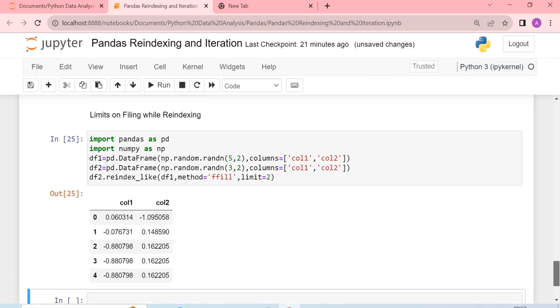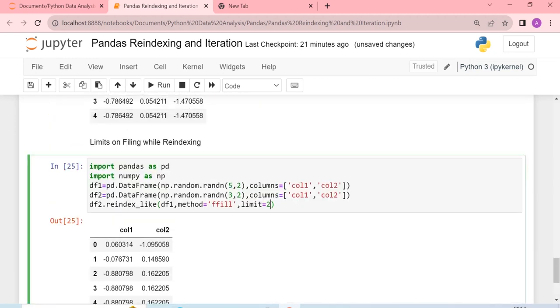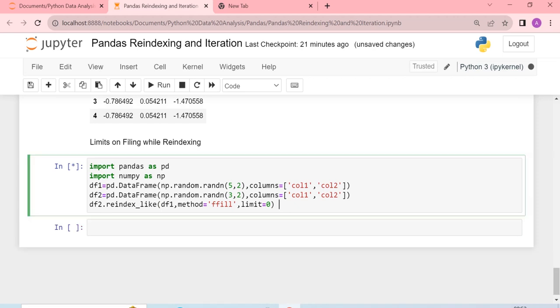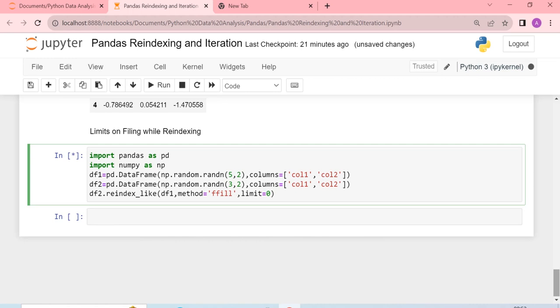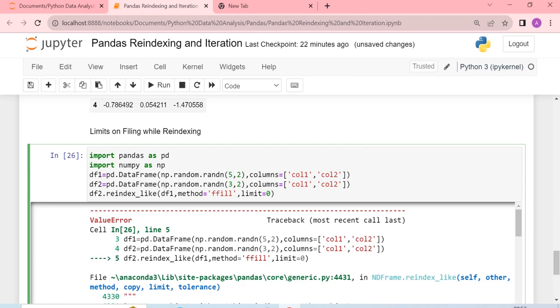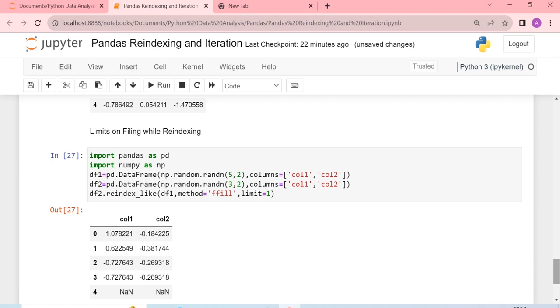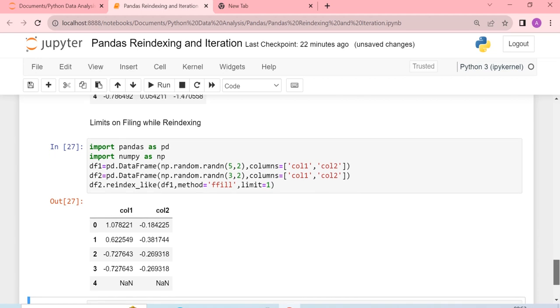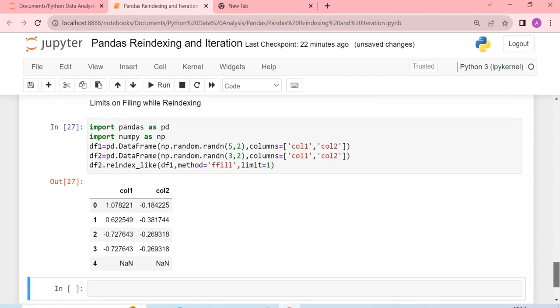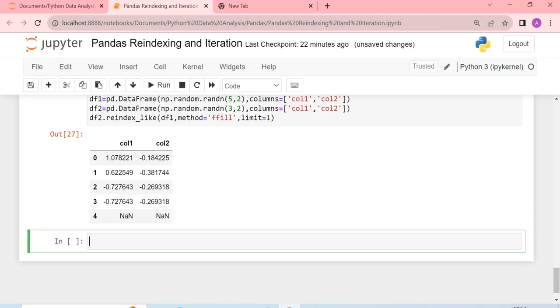Now you see it's filling all of them. If I say limit 0, it should actually give me an error. You cannot specify the limit value as 0. It should be greater than 0. So this is how we can specify the limit on filling the missing values while doing the reindexing.